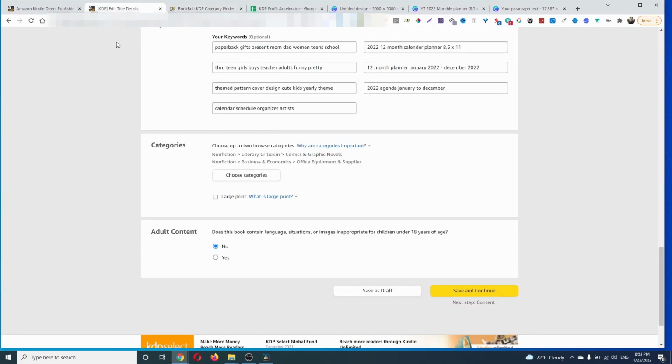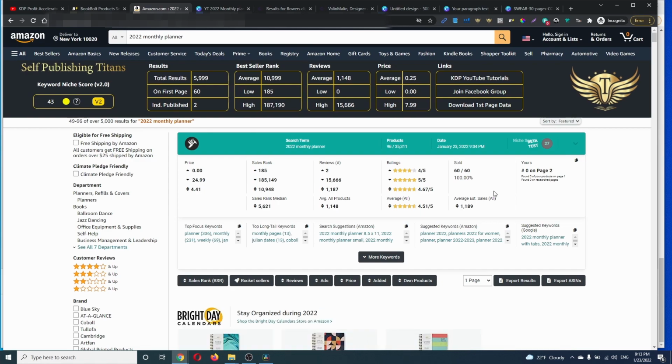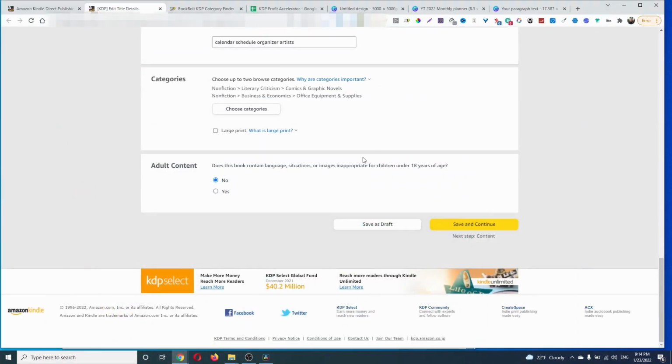But the easy way is to go on Amazon and check in which categories the best sellers are trying to rank. So take your time to do your research and find the right categories, but don't overcomplicate everything. Just check in which categories the bestseller books are selling and put this in yours. I did the same. So after that, we need to press save and continue.